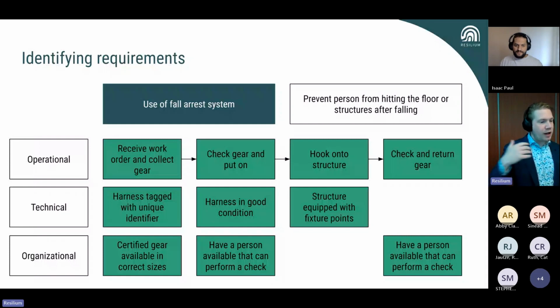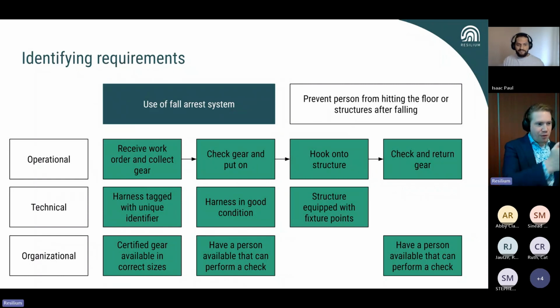It's just trying to, first of all, understand what this control is all about, so what kind of activities go on underneath the hood of this control. But then it also provides us some options of things that we can measure. So if we can't measure, for example, the function of the control directly, then maybe we can measure some of these requirements. And if we see that one of these requirements is not being met, it tells us something on the quality of the control at that point.